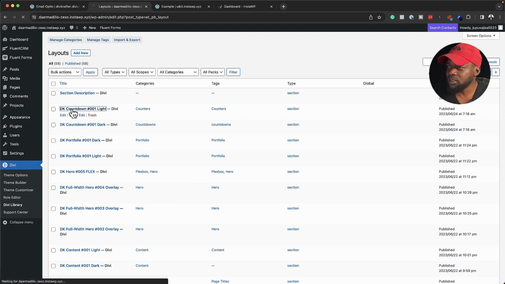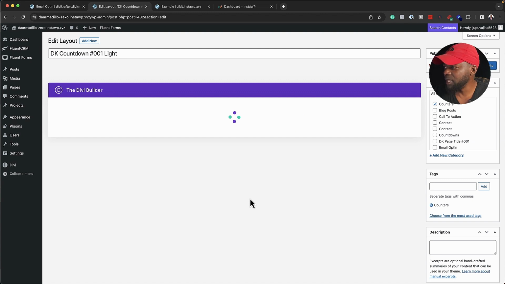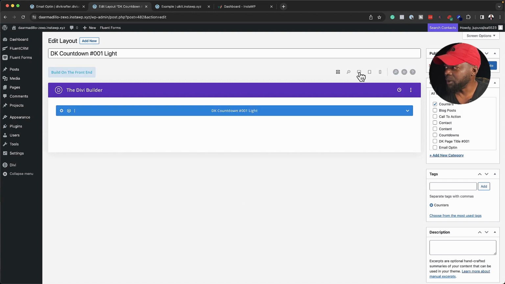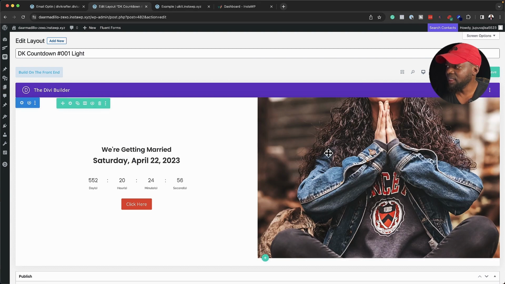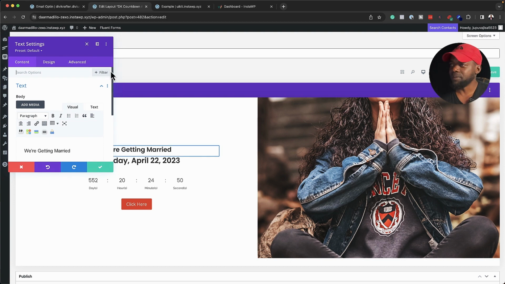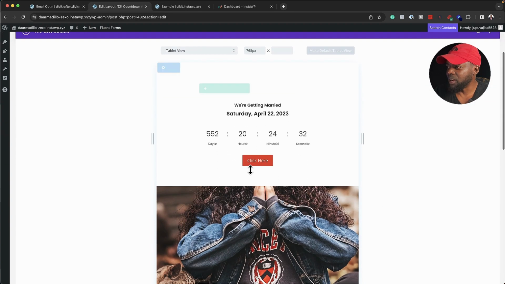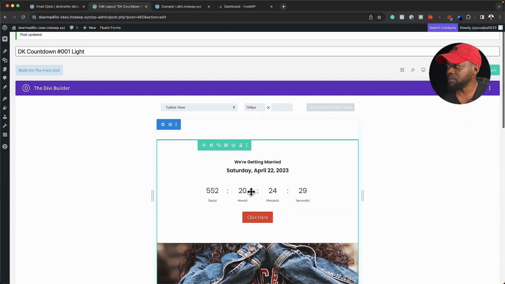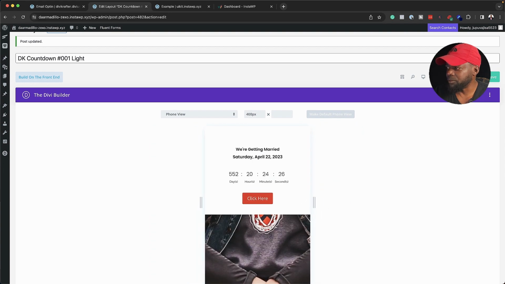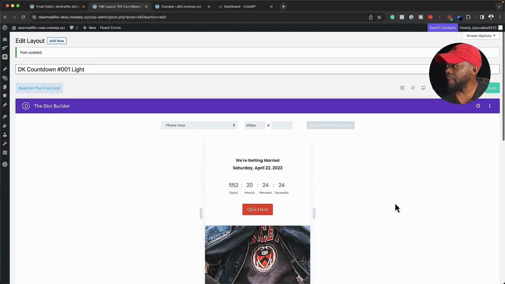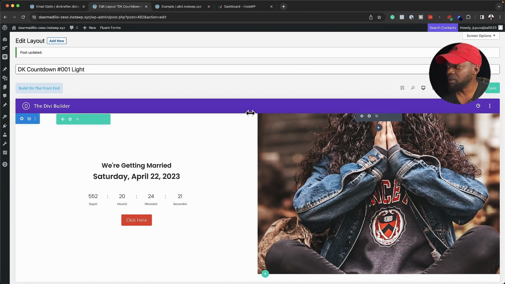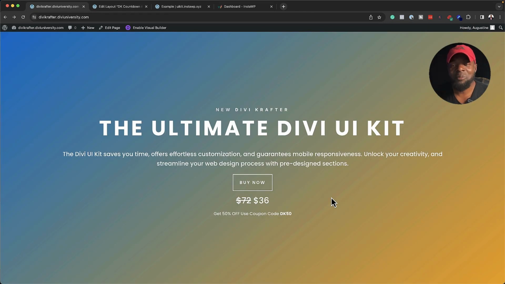All you have to do is to click on it, start building, if this is your brand new website. And then you can see now that we can go into our front end editor here and see the design. So this is the design. You can go in, make a few changes to it, and then you can save it. So it is very, very easy to go in and customize this. And once you're done, you can just hit save. And if you want to go into the different modes, you can click here. And now you can see that we are in a different mode. This is your tablet view. And you can also change this to your mobile view. So these are all mobile friendly, and as I mentioned, you can go in and customize them very, very easily.